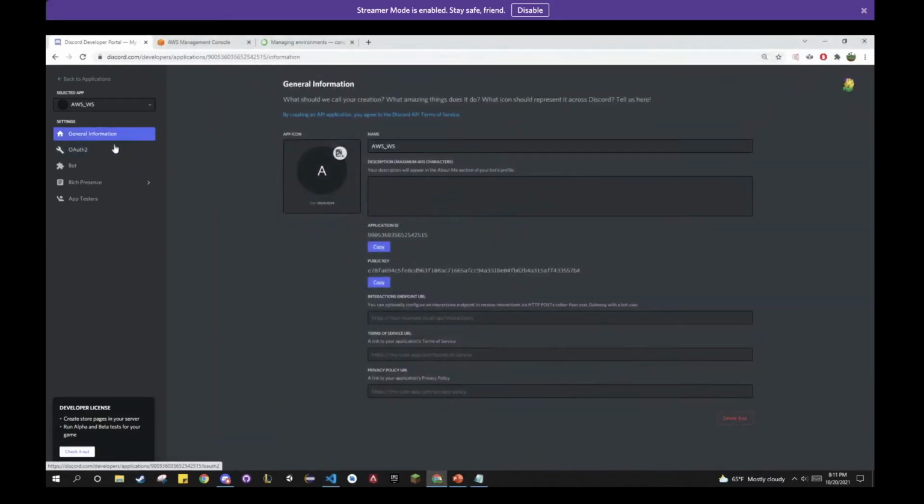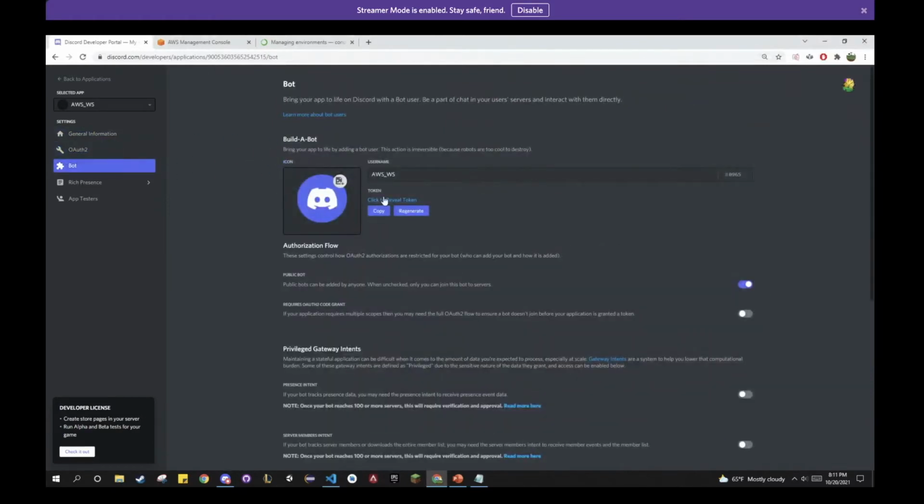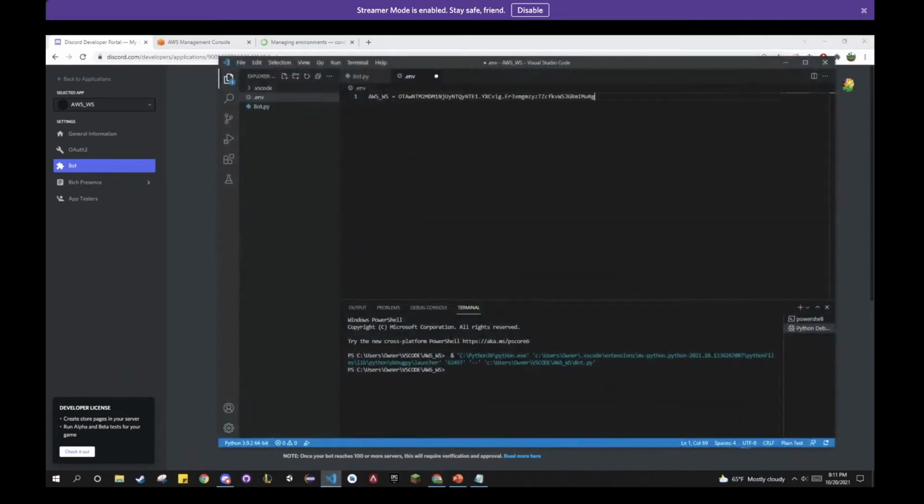Each bot that you create has a specific token. So each bot is assigned a token. This token is not to be shared with other people because it can be hacked and you can change the code and therefore mess up the whole entire application. Now, for presentation purposes, I'm going to be showing it to you because it is important for security reasons and also for you to get an idea on how to make it secure. So I'm not going to reveal it. I'm going to instead copy the token, and then we're going to go back to VS Code and paste it.